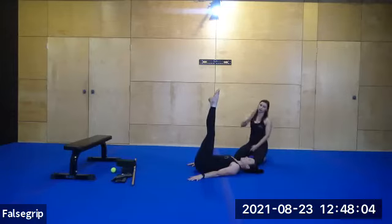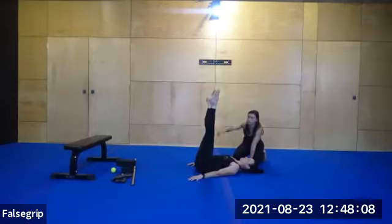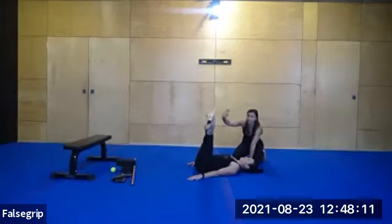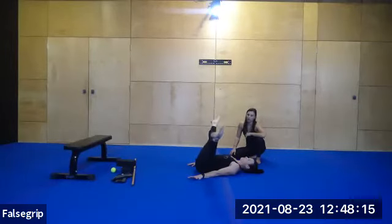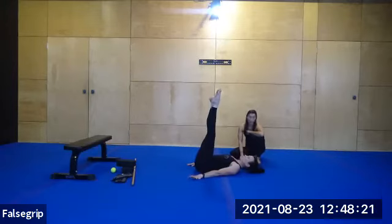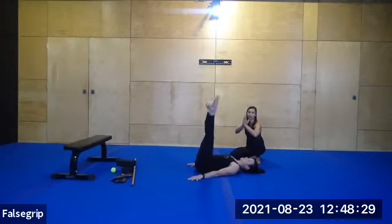If your legs can't go all the way up and stay straight, so Christy's got good range through her hip flexion here, but if you can't, you're welcome to take the legs a little further away so you can straighten out the legs. Arms are just by your side, back is staying flat on the floor, and then squeeze your butt, pull the feet out, pause at the bottom, really max out your range, and then use your inner thighs to bring the feet back up and together.